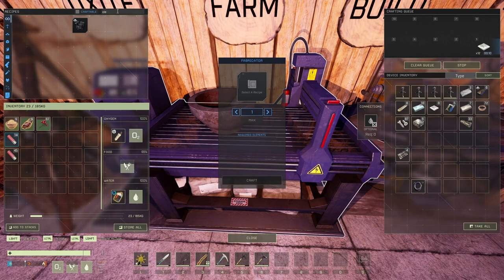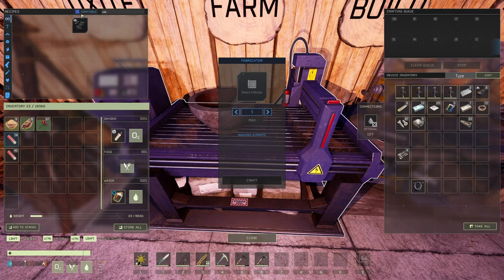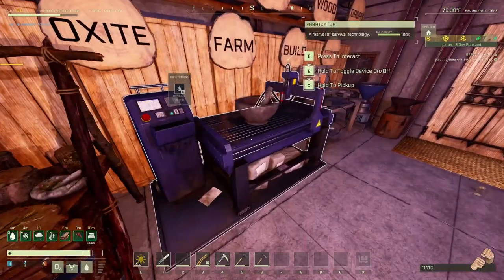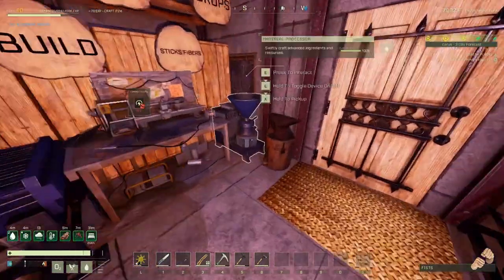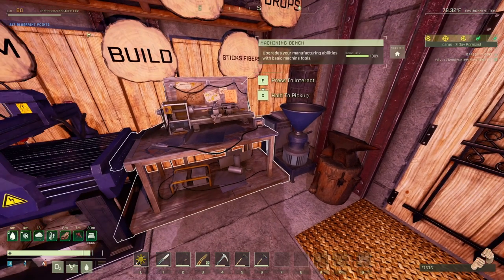So, cleanser. What are we gonna miss? 10 platinum sheets. Okay, 3 titanium ingots and 15 composites. So, platinum sheets, I need 10 more. That's 3 ingots. Let's see if I have the titanium here. 3 of them. I got them. And 15 composites? Yep. Here we go with the composites again. Sorry, wrong button. So, composite paste, 15. Iron, silica, and organic resin.